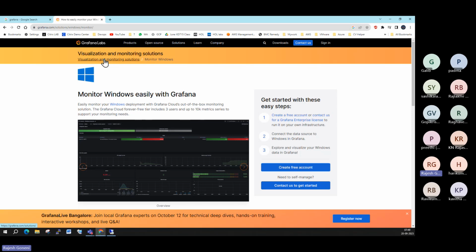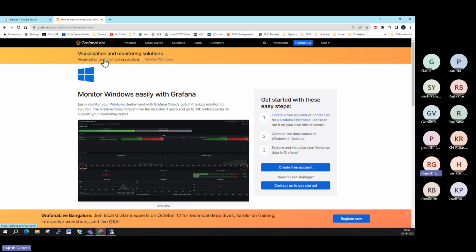Another type is that you can download the Grafana software and install it on a Windows machine or maybe a Linux machine and configure the settings. Then you can access the web page of the Grafana dashboard, log in, connect your services, and manage them. That's the second solution, the second type of Grafana Labs. These are the two options available, so whichever you're comfortable with, you can do that.